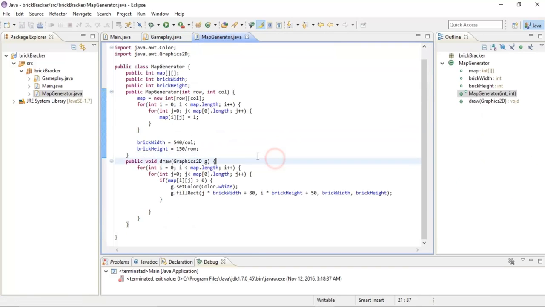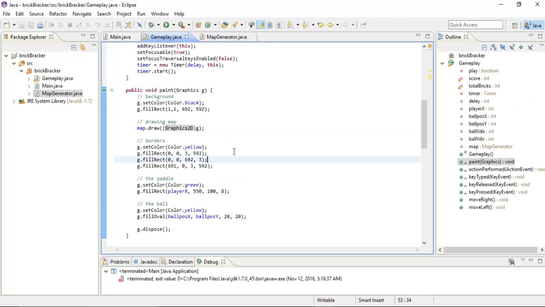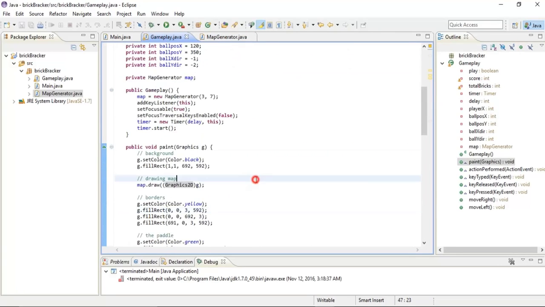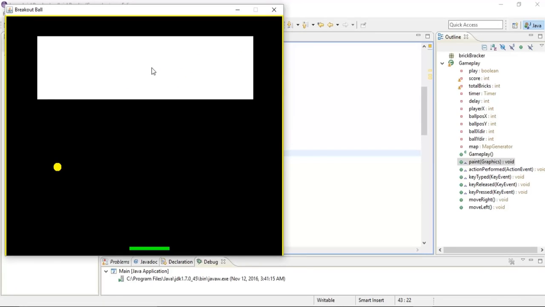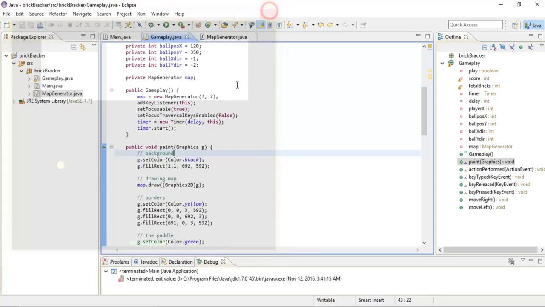Alright, just don't change anything inside this class. So I think that will generate a map. So now let's run it. You can see that it has not created any map. It has created a map, but there is not anything that we can differentiate the individual bricks by. We need to add a border around each individual brick.